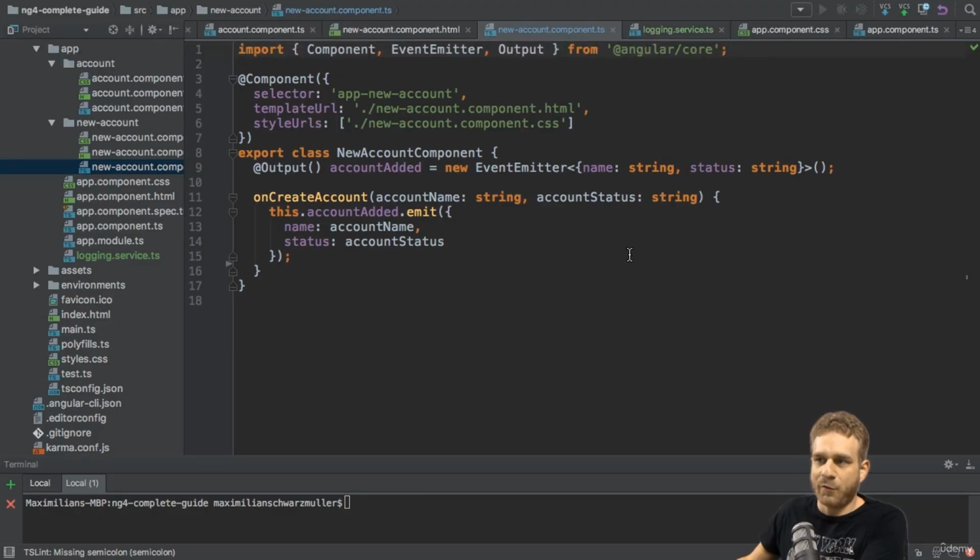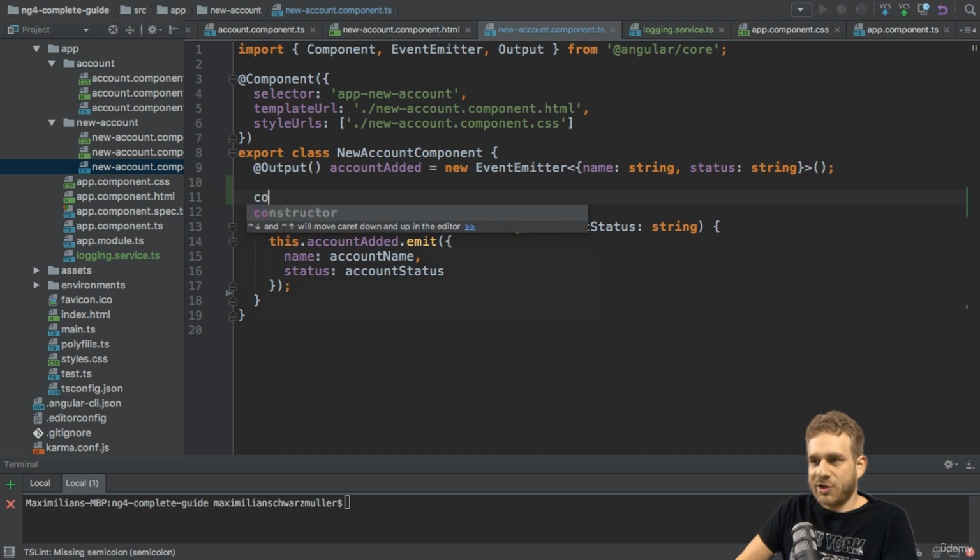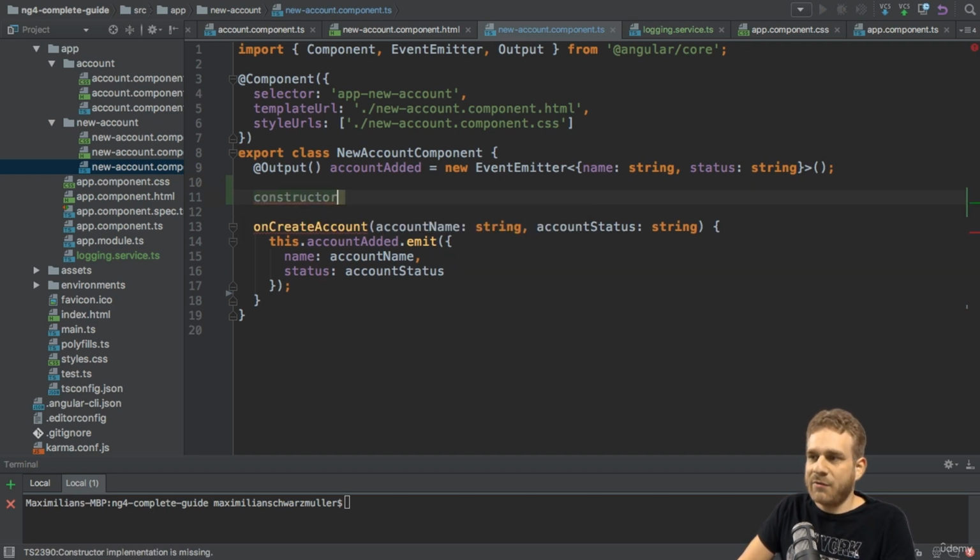So how do we inform Angular that we require such an instance? We add a constructor to the class, to the component, in this case where we want to use our service. There I can bind it to a property by using this TypeScript shortcut of adding an accessor in front of the name of the argument to instantly create a property with the same name and bind the value to it. So here I will name this logging service.